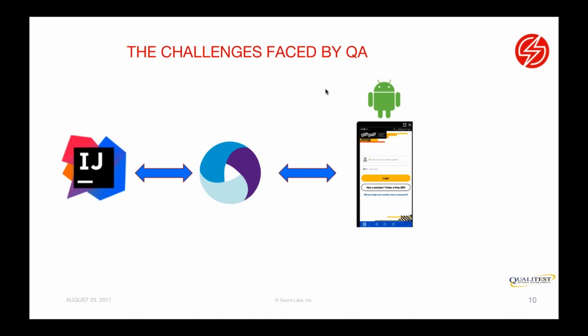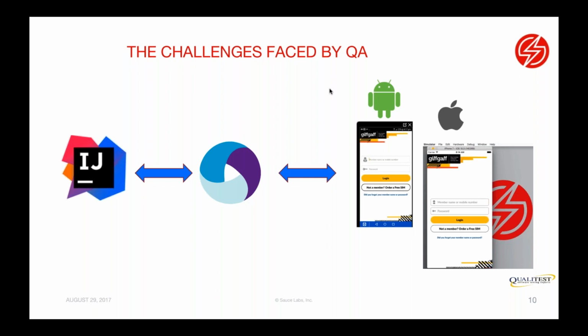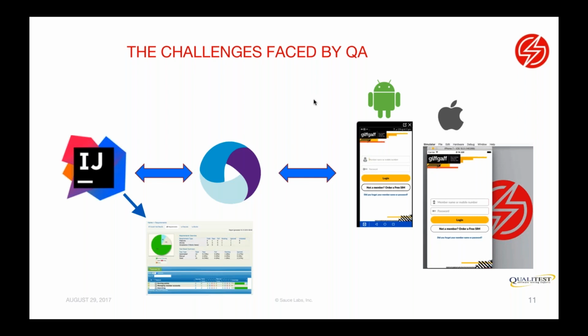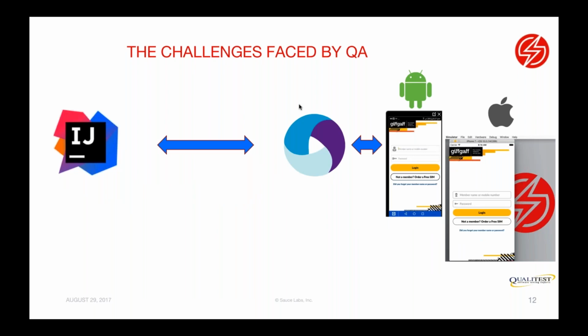I want my test to not only run on my local Android device, but also on other devices, such as iOS devices that may exist on the cloud. This is, for example, a snapshot of my app that runs on an iPhone 7 simulator located on the Sauce Labs cloud. And of course, we need an easy and clear report that shows which tests ran, how many tests passed, how many tests failed, and what the issues were so we can open defects if needed.